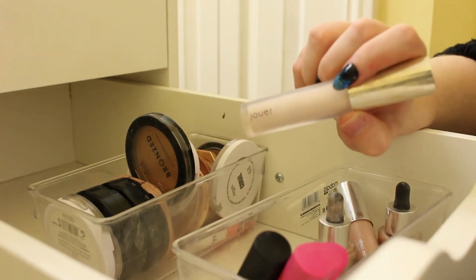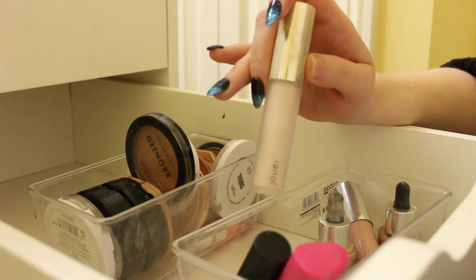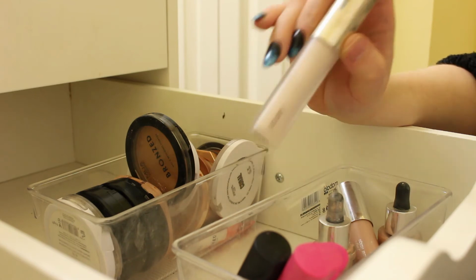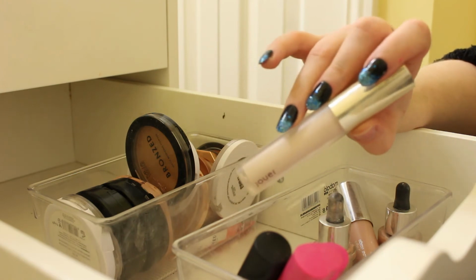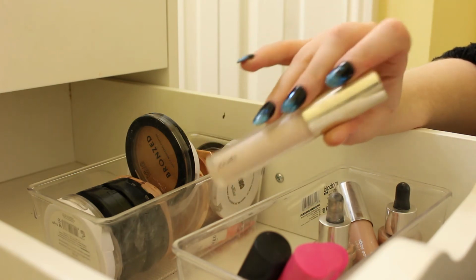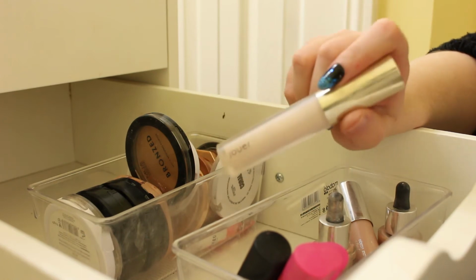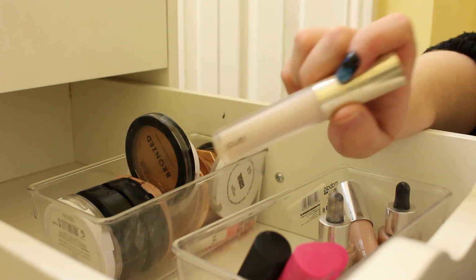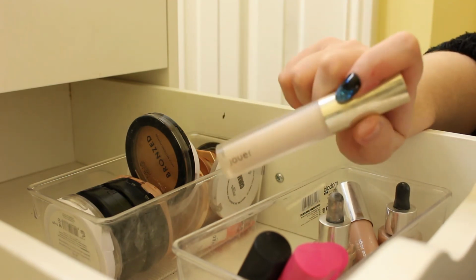I have the Jouer Essential High Coverage Concealer. I bought this one because Make Me Up Missa used to rave about it, and I do tend to find that I agree with a lot of her makeup opinions, but not when it comes to foundation and concealer, because I think she has drier skin than I do, and we don't tend to like the same things, and this creases on me so much. What is good about this one though is that it is in the shade Snow, so it's going to be a good one for highlighting with those lighter foundations when I do use them, so I'm going to finish this up.